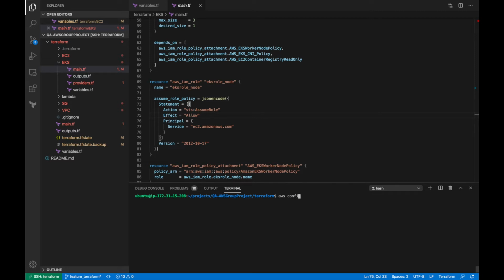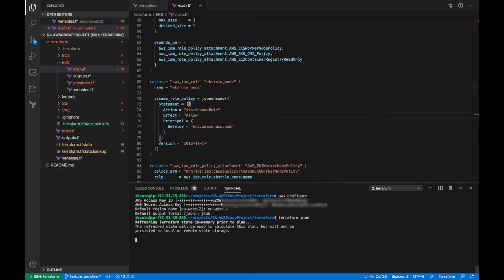So this is for the installation of our group project. To start, we need to configure our AWS CLI on a machine to be able to access our EC2 instance. Here we've inputted our AWS access key, our secret access key, our region, and our output, which we have as EU West 2 for London and JSON.